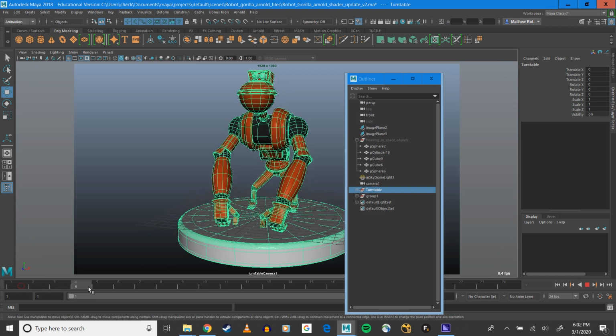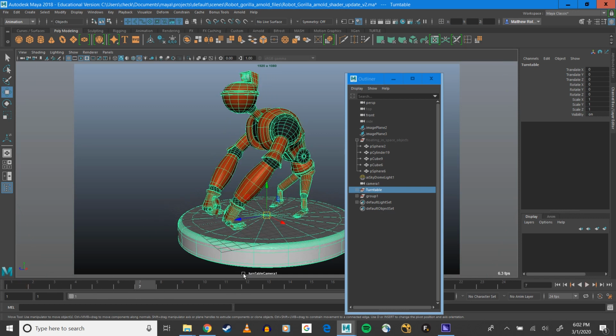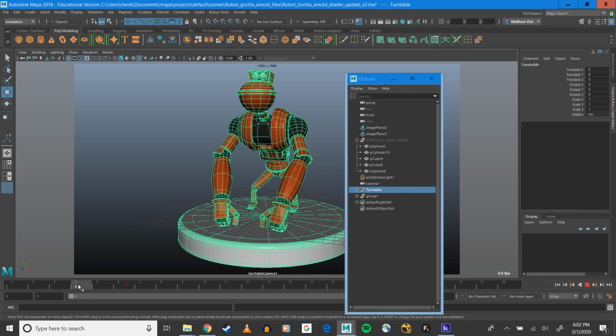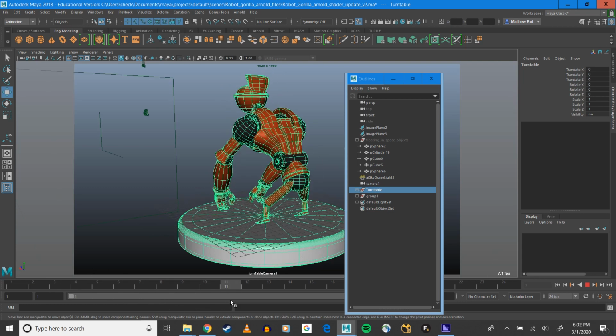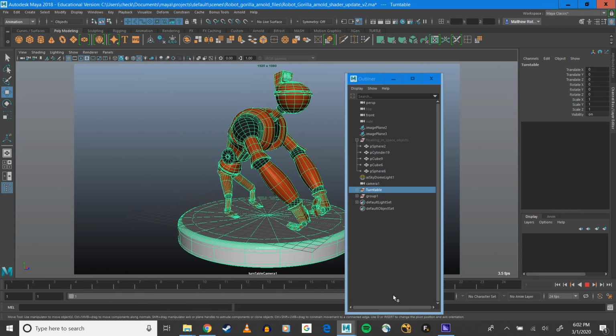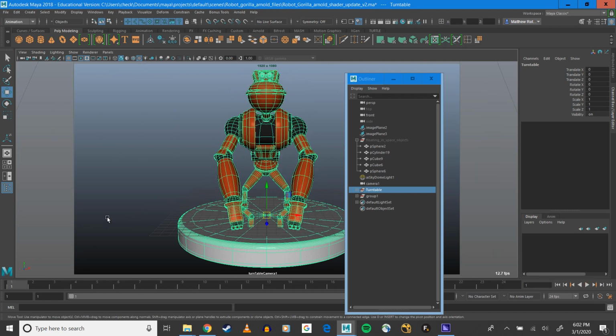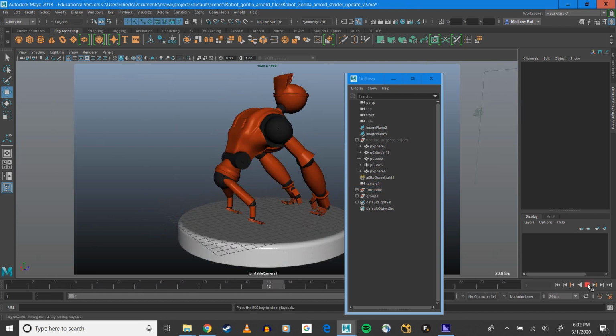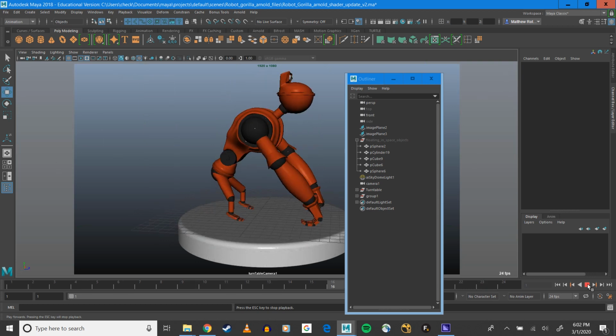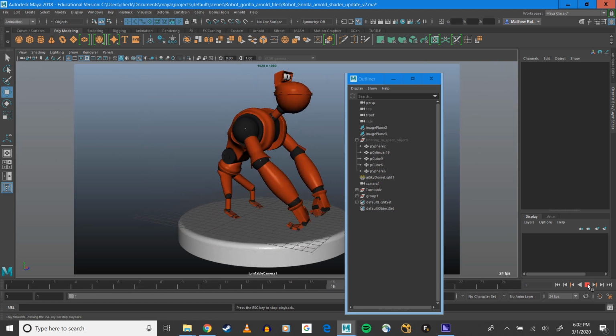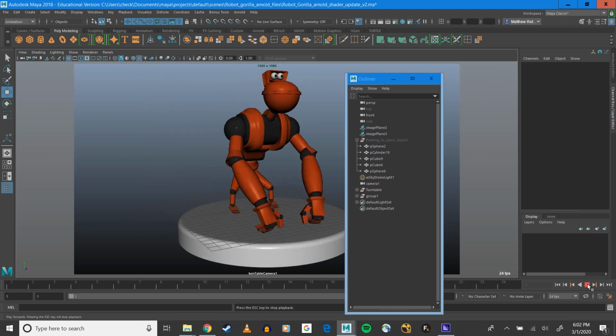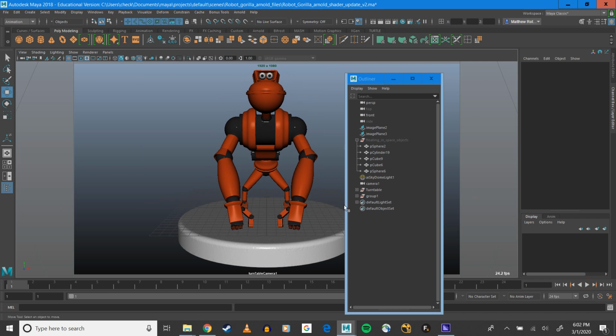And now when I scrub through my timeline, which you can see I'm no longer looking through camera 1, it has automatically switched me to this turntable camera that it has generated. And now, instead of my object rotating, I am rotating around my object, which will give me different results. And you can see that it still has that ease in and ease out.